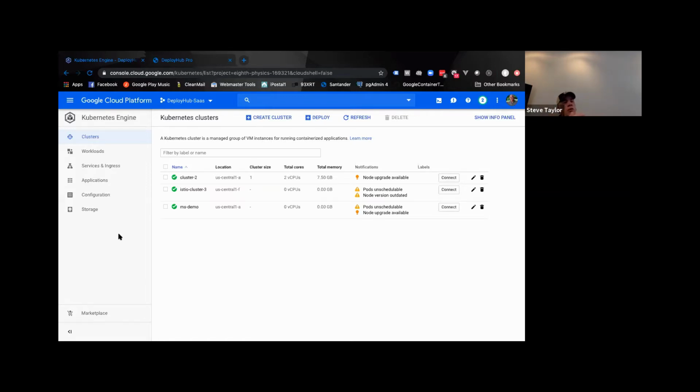You can run Kubernetes in Minikube. It can run on bare metal. It can run in VMs. You can run it in any of the cloud providers as well. I prefer Google because they invented Kubernetes. It came out of a product they call Borg that runs all of Google.